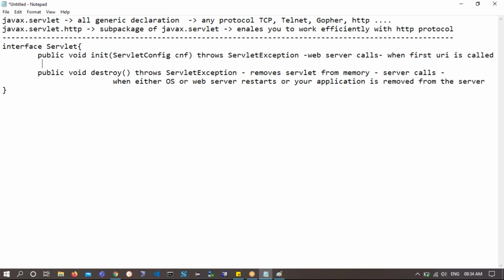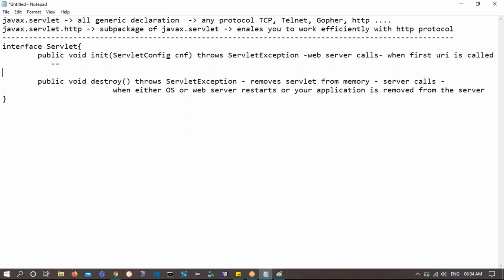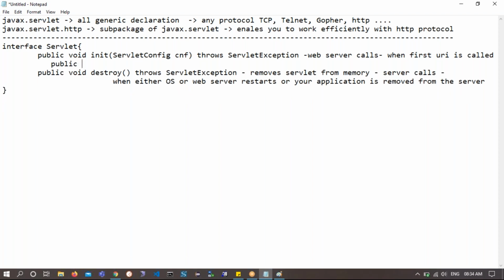Now I'm coming to the main point. How do these servlets serve? After initialization, and prior to the destroy method, it basically serves by calling a function, public void service. Who calls this method? We call it? No. Only the server can call it. You simply call the URL and all the methods are called one after another. So it calls init for the first time and calls the service method repeatedly as long as requests are coming. And finally, it calls the destroy method of the servlet when you restart your application.